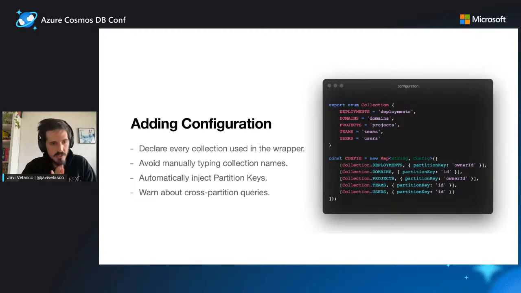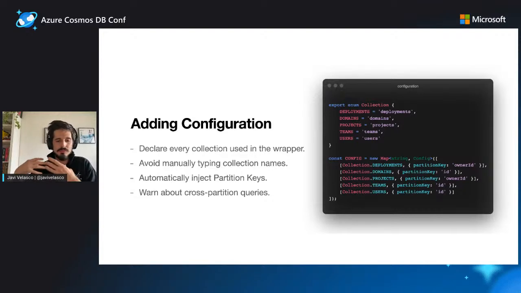So another thing that we didn't mention just yet is partitioning. In Cosmos, it is very important to partition collections correctly. And it is something that obviously we didn't do at the beginning. In our wrapper, we automatically used the ID as the partition key because all of our collections were partitioned by ID. So when the time came that we had to use a different partition key, the wrapper just didn't know how to inject the right partition key. So we decided to create a very simple configuration object that would enumerate all of the collections that our system has and what their partition IDs were.